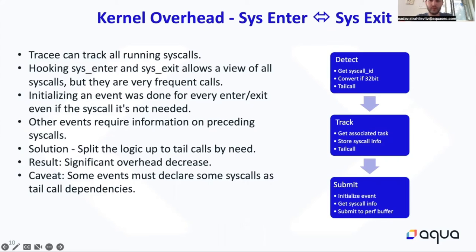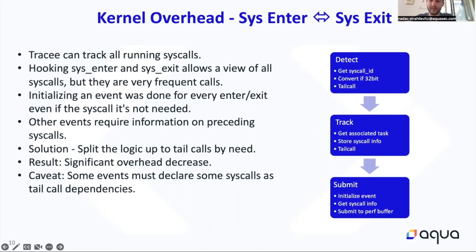As such, our fix took the following form. 1. We split the syscall tracking into 3 stages. First, detect the syscall. If 32-bit, convert to its 64-bit equivalent ID. Second, we gather all our necessary syscall data, ID and arguments, and store them in our tasks tracking map. Each task has a syscall running at a time, and we keep that syscall in a task tracing map.